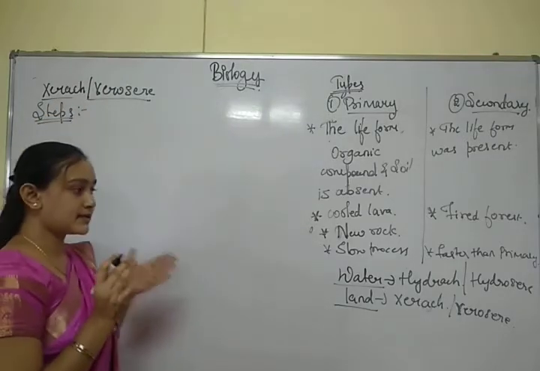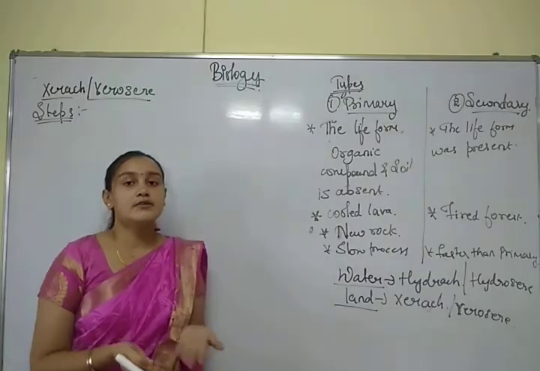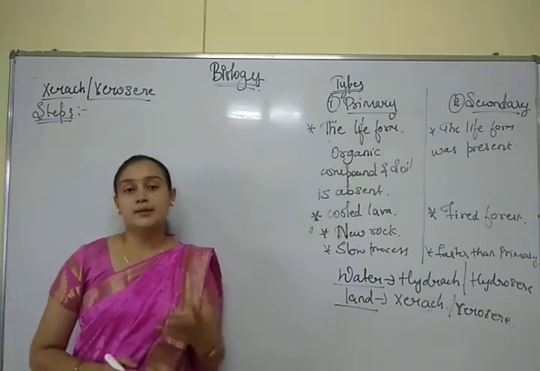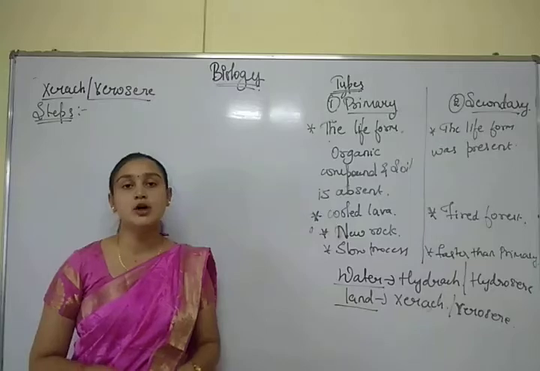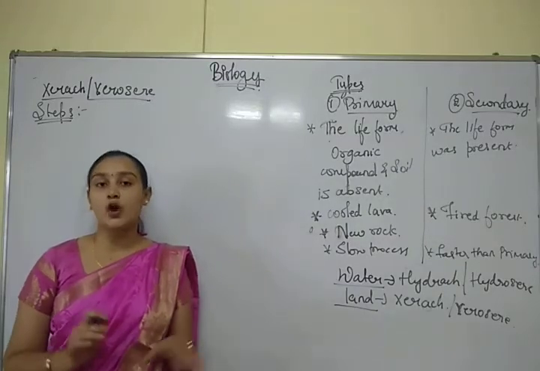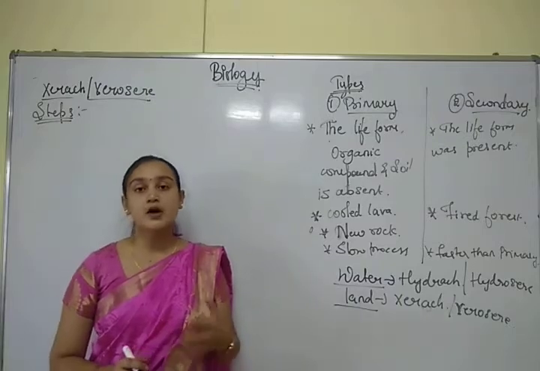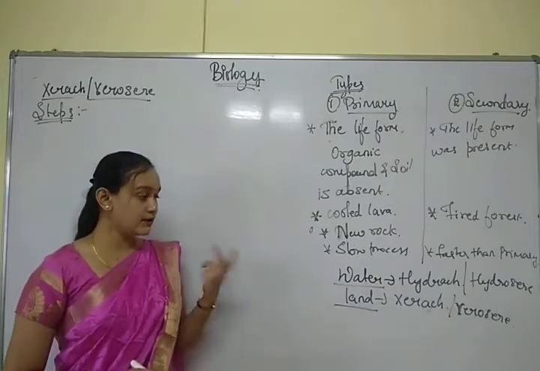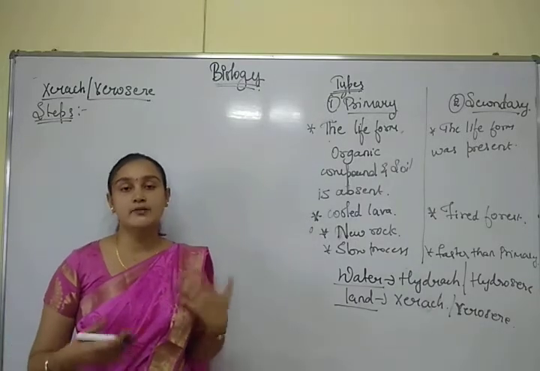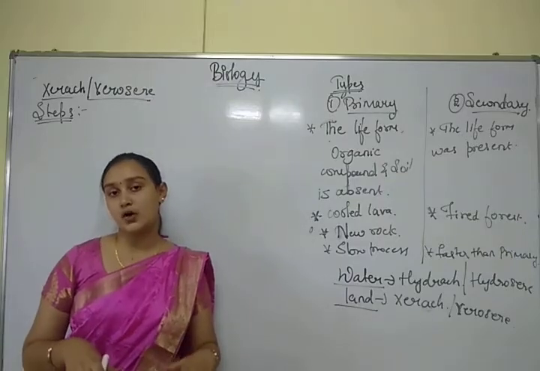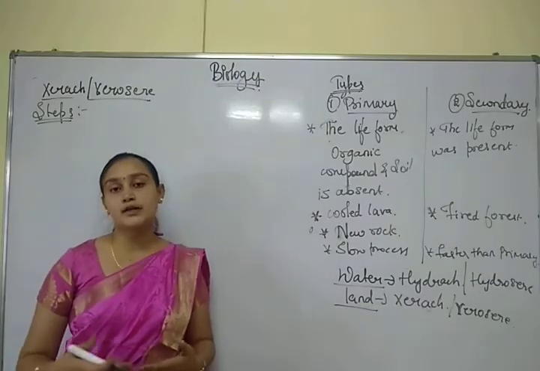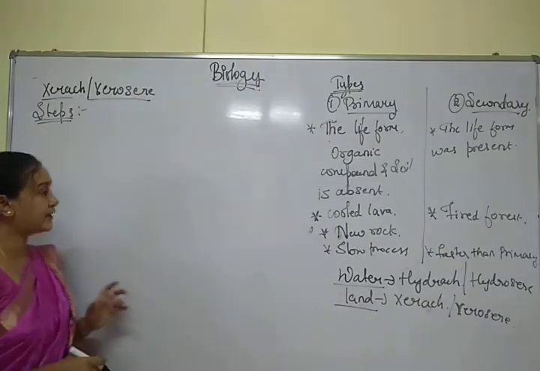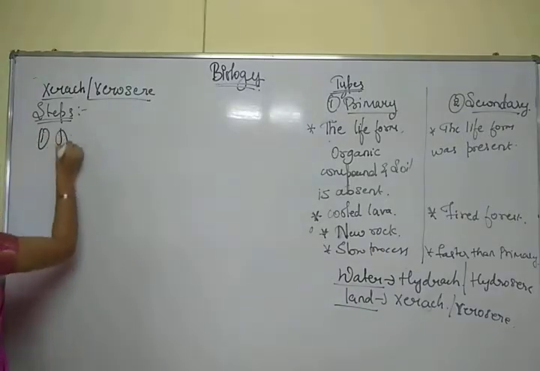Now let us consider there was a land which was rich in species, with different biodiversity. Because of a volcanic eruption, it has been totally covered with rock, totally covered with the lava. Now that lava is being cooled. So either in this condition, or on the rock, there will be a new rock formed. In that rock, the development of species should take place. Okay, so the first step here is nudation.